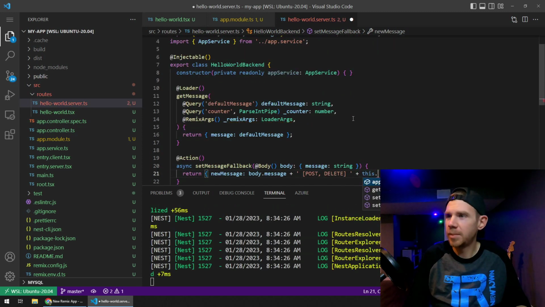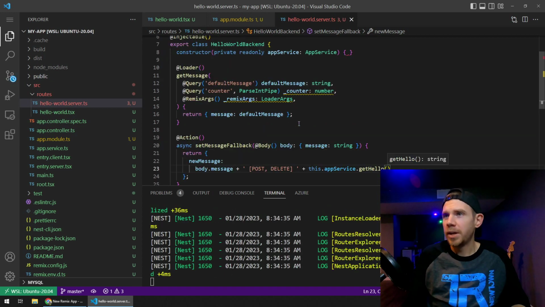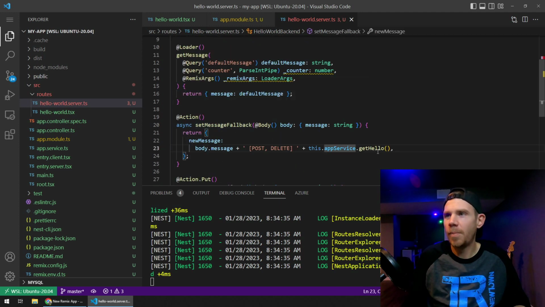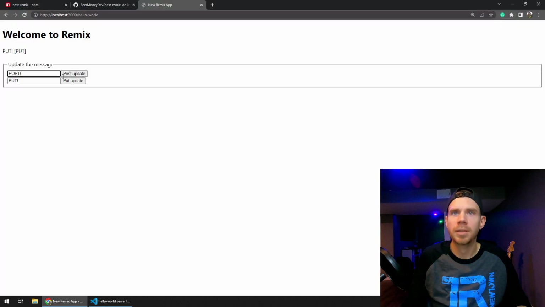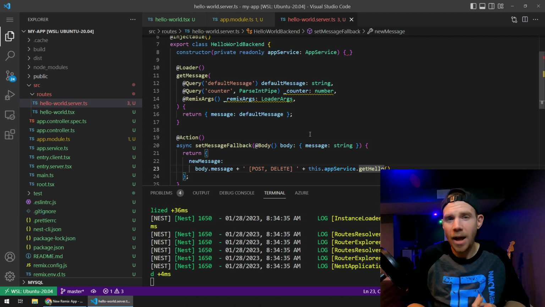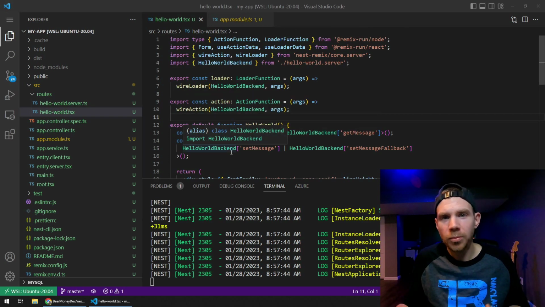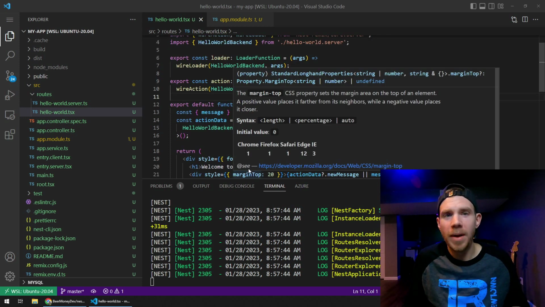I'm going to be lazy and keep with the concatenation instead of interpolation. So just as a quick example to show that injection actually truly does work. Set message fallback is going to include that message from HelloWorld. So, Hello World, it works, yay. The main things here are you now have routing based upon your request method. We now have request parsing using the decorators that Nest gives us along with all the pipes. And then along with that, we have all the nice tools around NestJS to use for our backend.